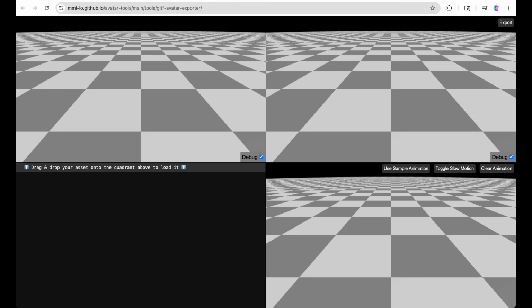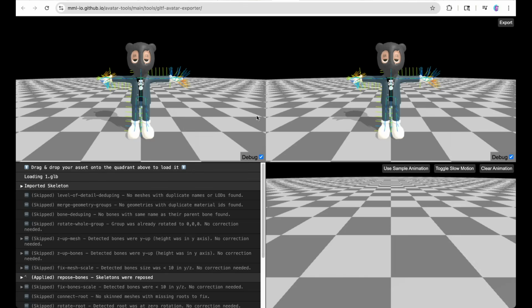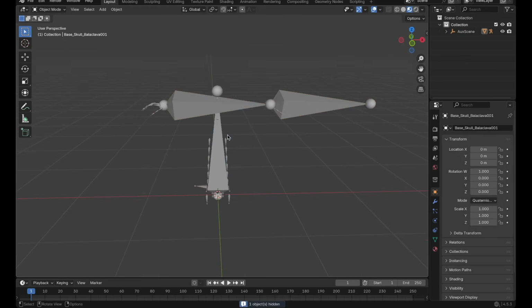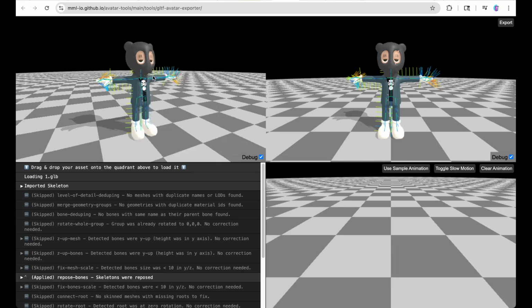So I have my other beast, which I hadn't set up yet. I'll set that up today. I'll drag the GLB that I converted in here. I see it's rigged. The bones are very strange looking. I want to show you the bones in Blender, but first, in order to make sure that this works correctly, it should look like this.